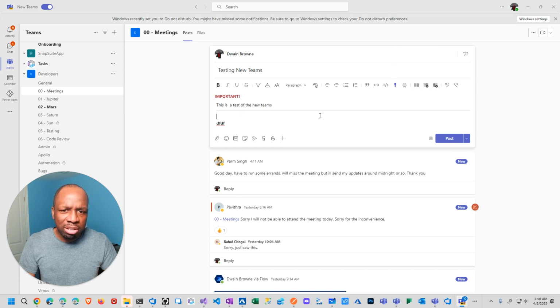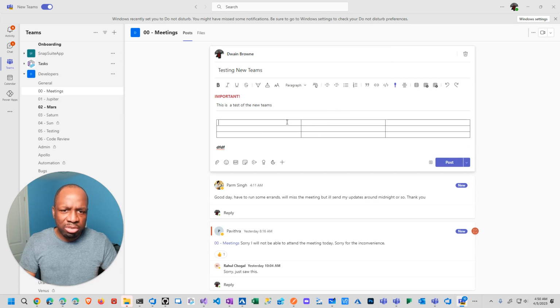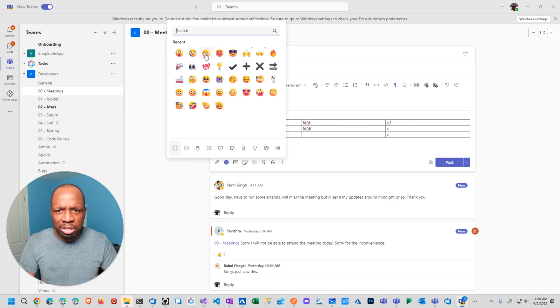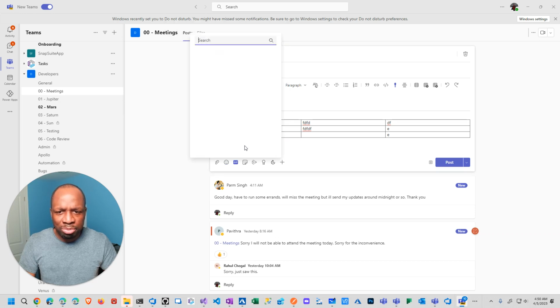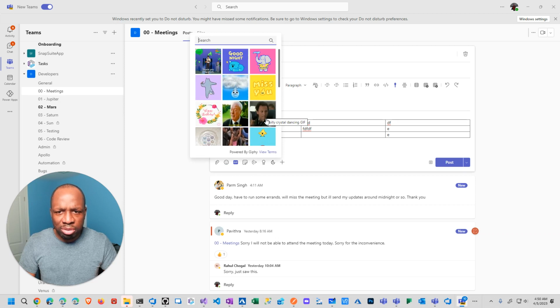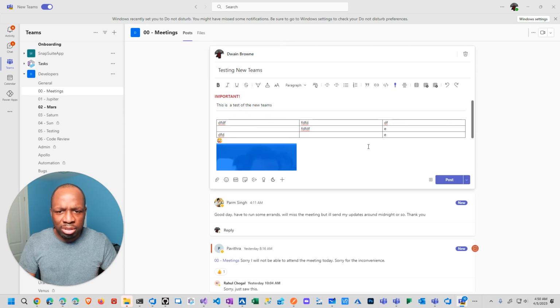Yeah, so they've done tables. That's cool. And then I think the emojis got a bit of an upgrade. Not that I care. I think they should be bigger. GIFs.